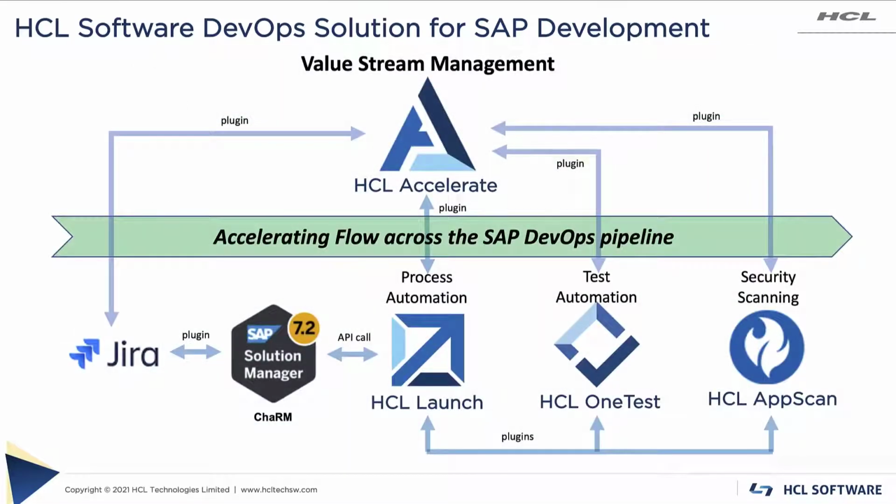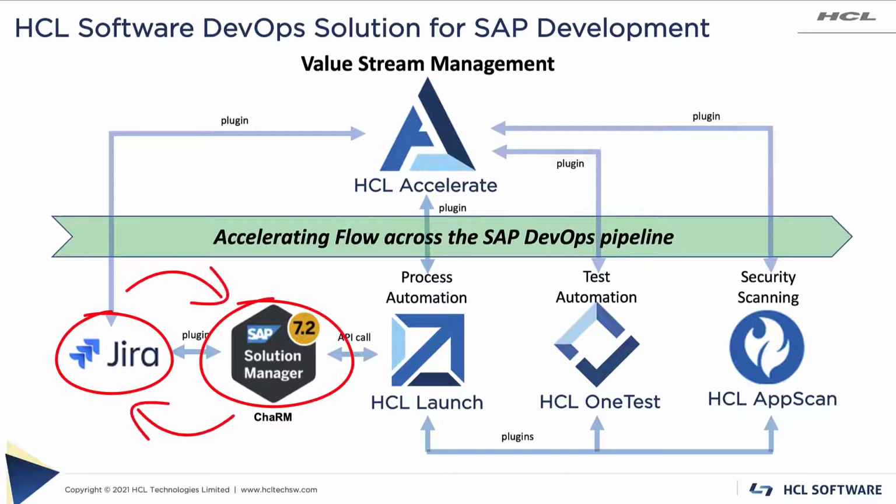But before we get into showing how HCL software can help deliver on the story, let's review the key components of the technical solution. Jira provides the repository where new ideas and business requests are submitted and collected for the purposes of release planning. Through the integration between Jira and SAP ChaRM, as the work item moves through the defined process, the Jira work item is updated with information from SAP, including the ChaRM ID and transport ID. With the ChaRM ID and transport ID available, the developer begins work in ChaRM implementing the change.